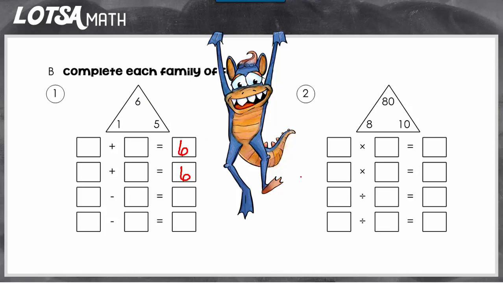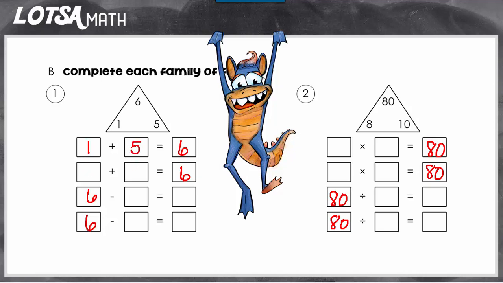In the same way, when you're multiplying, the largest value goes at the end of your multiplication sentence as well, just like on addition. But remember when we did subtraction, the largest digit went first at the beginning so that you could take away from it. In the same way, when you do division fact families, the largest value goes first as well so that you can divide that up.